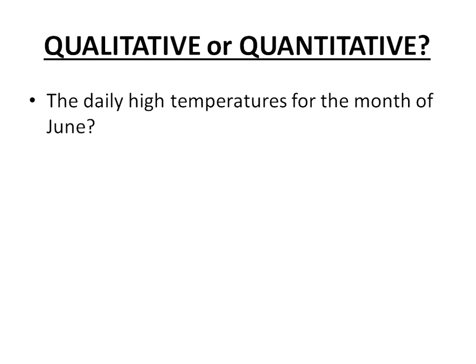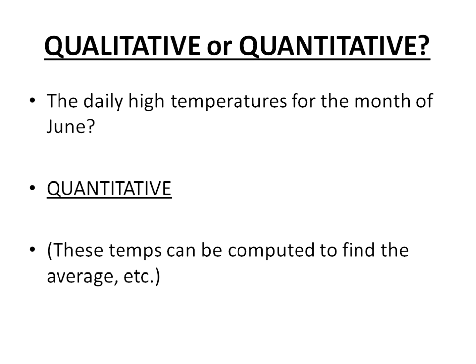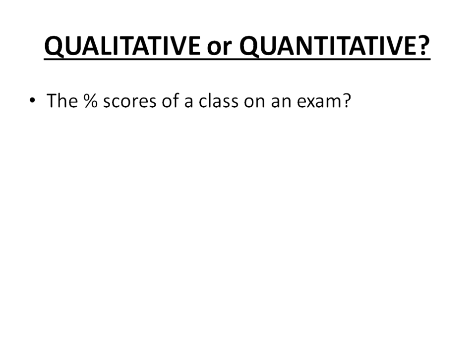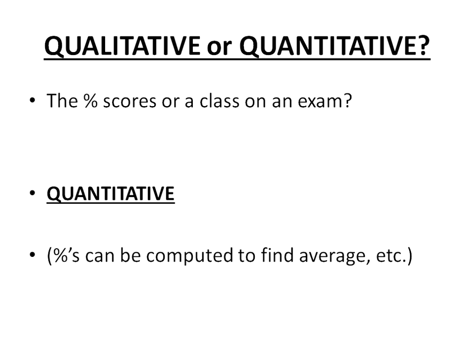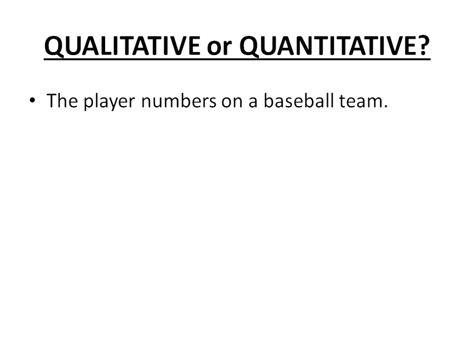Now it doesn't matter whether we are looking at Fahrenheit, Celsius, or Kelvin here, because I'm not asking you whether it's ratio or interval, but only if it's qualitative or quantitative. So in this case, of course, it's quantitative. If I continue to ask you more about this between ratio and interval, then Fahrenheit and Celsius are an interval scale. The percentage scores of a class on an exam. If you find the average, it's meaningful. So again, quantitative.